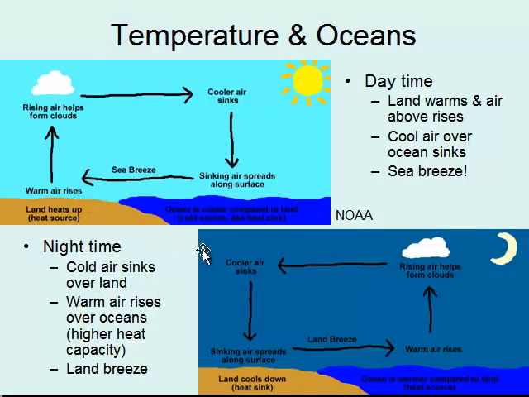At nighttime, things switch. The ocean has been warming up all day. Now it is cooling down. We have the ocean surface being warmer than the land because the land cools much faster, due to its lower heat capacity. So it's not going to hold on to that heat as well as the water will. Water will hold on to heat a lot longer, and so we end up with a land breeze that develops. So places that are closer to the water, because of this high heat capacity of water, end up being more mild as far as temperature change.